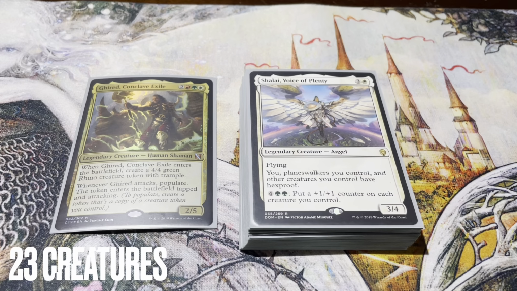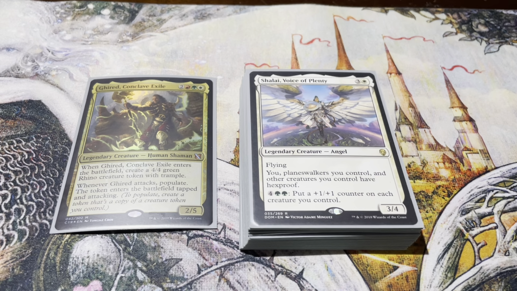Without further ado, let's get to it. So I will put on the screen the number of creatures, instants, sorceries, and artifacts, etc. Everything that goes in the deck, just so you can see exactly what's in there.